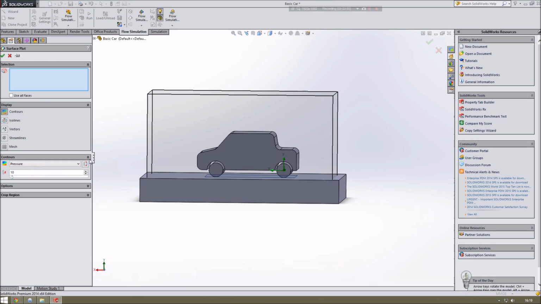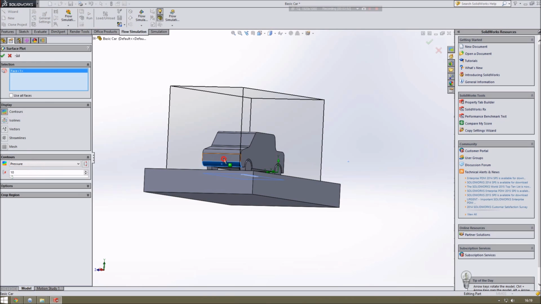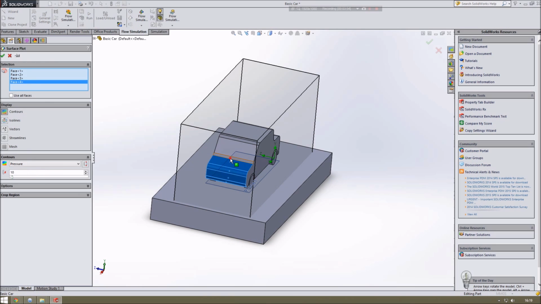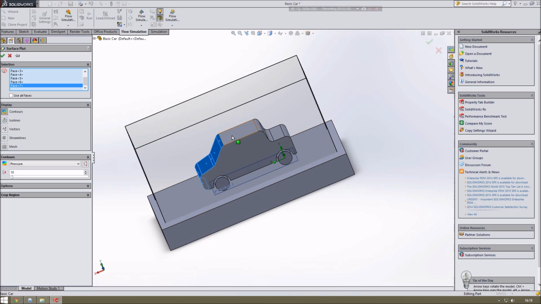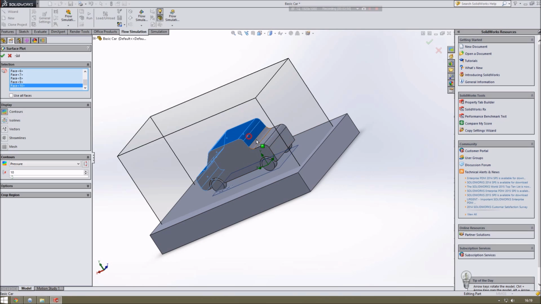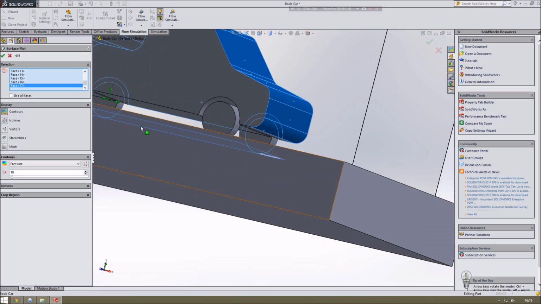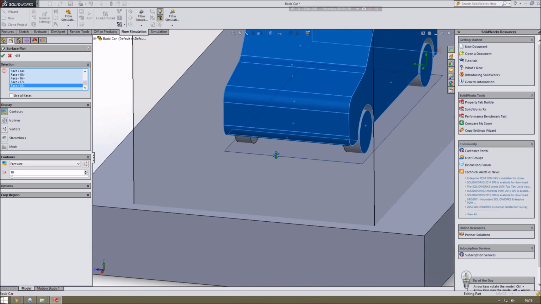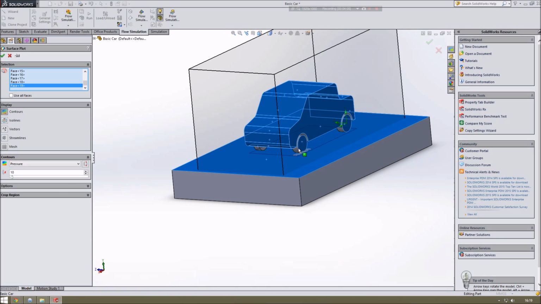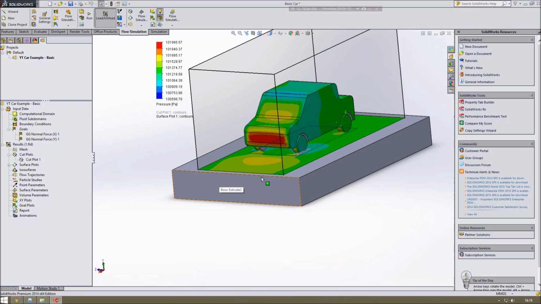Surface plots, as the name suggests, plot the same thing but on the surface of your object. So they're more useful if it's not a 2D thing like I've got here. Well, I say 2D, it's a constant shape all the way across its width. So we highlight all the surfaces we're actually interested in, and we click OK. And that will show us the distribution of pressure.